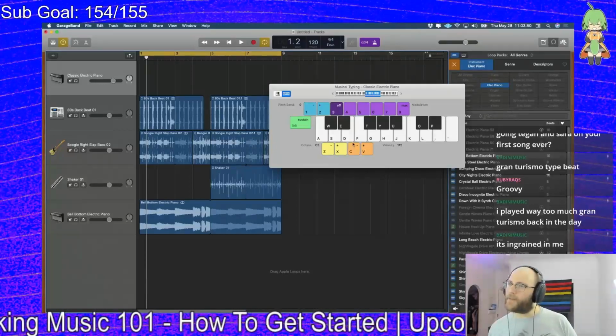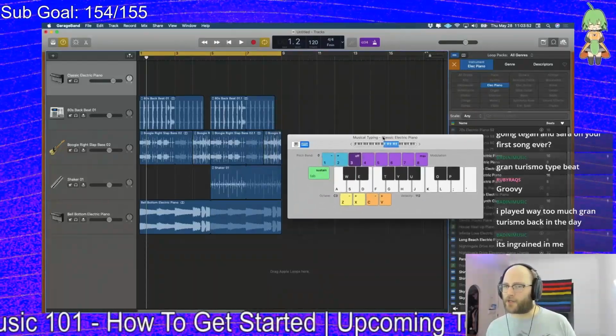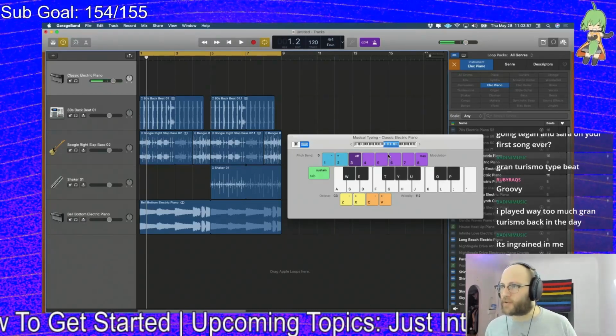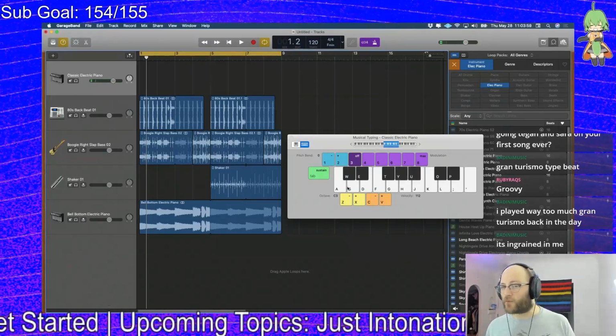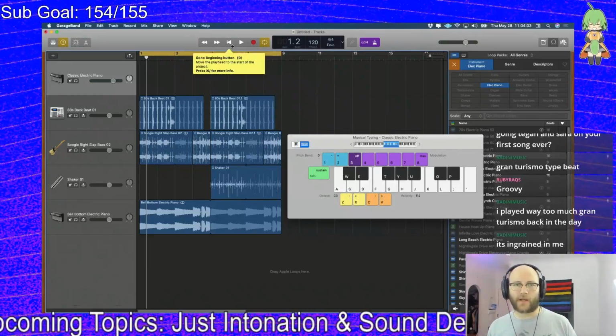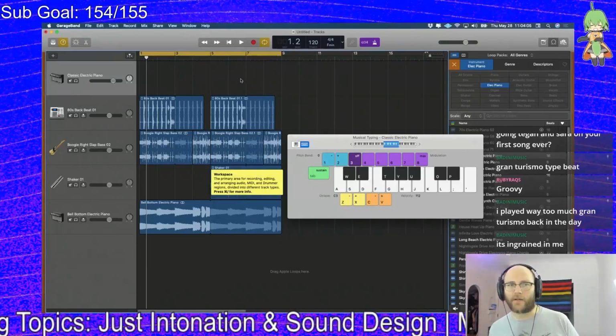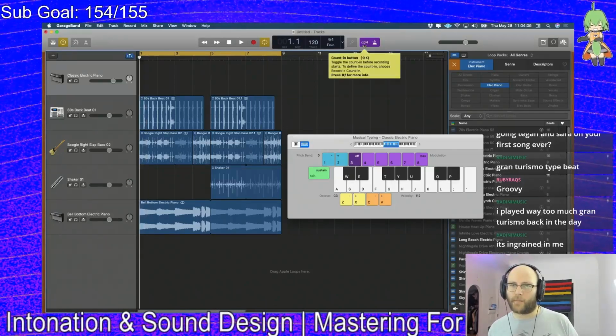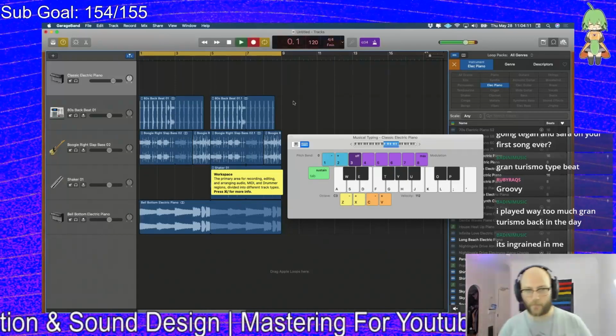But I'm going to be riffing in the key of F minor, so don't worry if you see me pressing these notes right here. That's just because those are the notes that change when you're going from C major to F minor. I'm going to make sure I have a count in here so that I can do it. And we're going to try and use our hotkeys. So we learned that go back to the beginning, press 0, and R is to record.